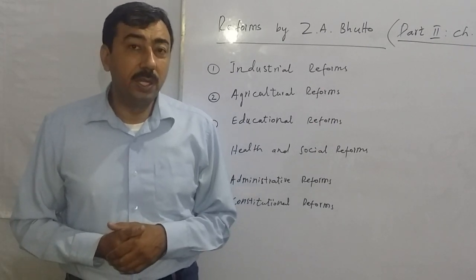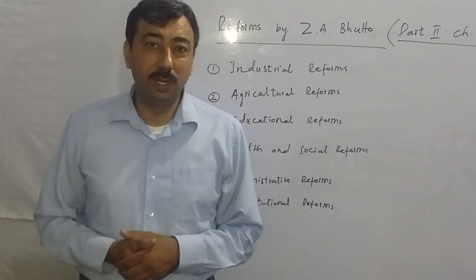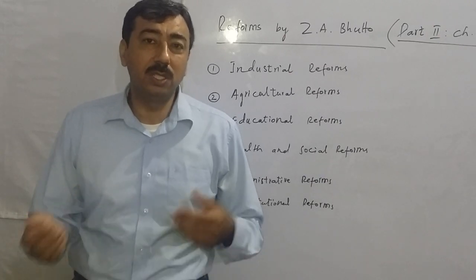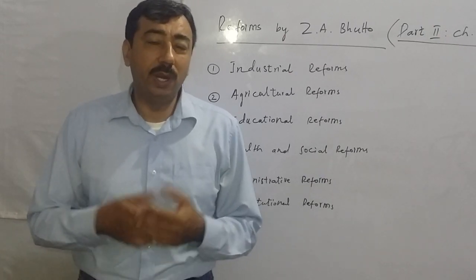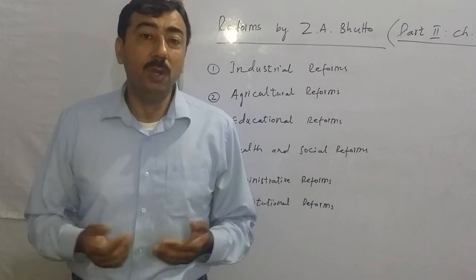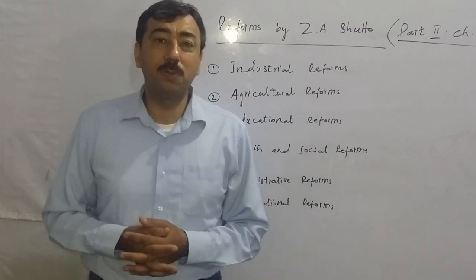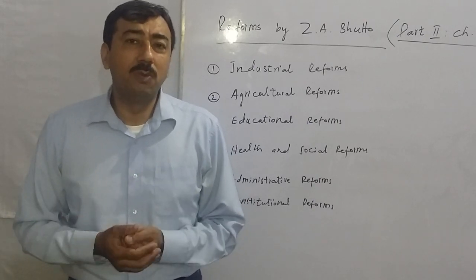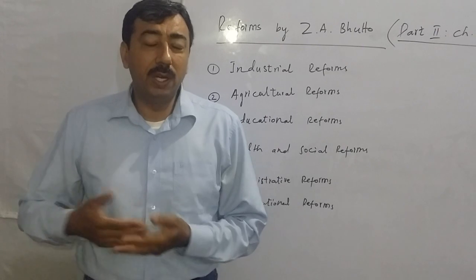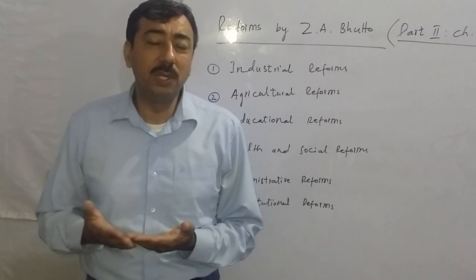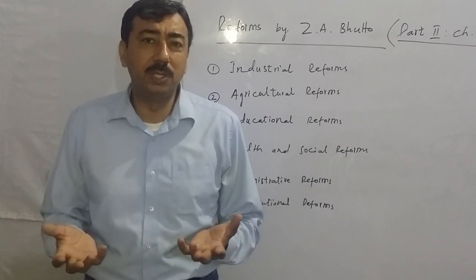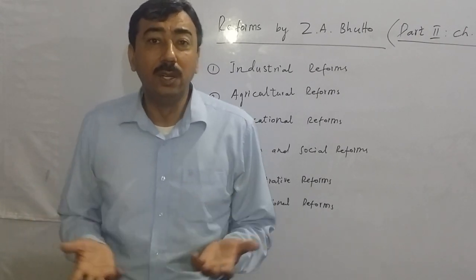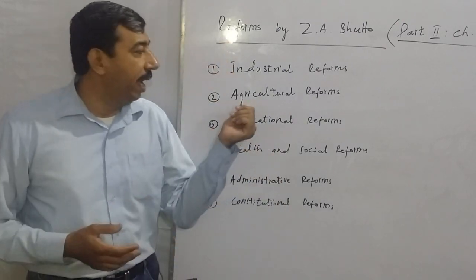Number two, there was a lack of coordination at federal level. I mean, the decisions taken were not coordinated by the different departments, so the results were not coming. And the third reason why these industrial reforms were not fruitful was that at that time the world was passing through an economic recession, so there were no orders from the world market. The private industries or companies were already closed, and there was little business that these nationalized industries could get from abroad.